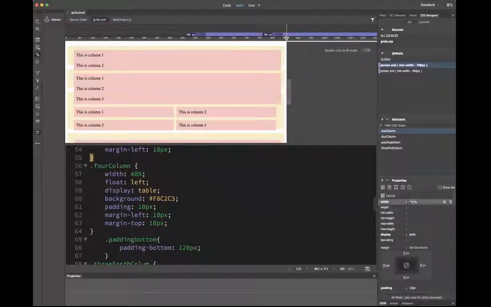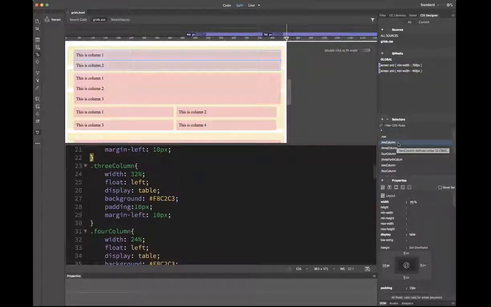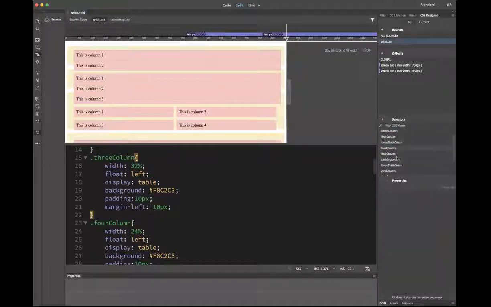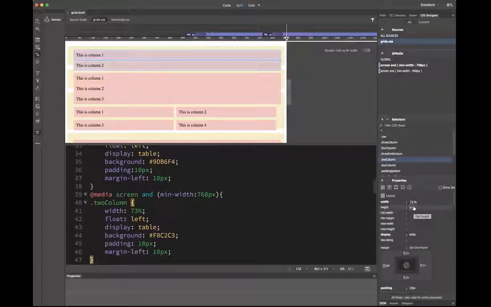Apparently it's supposed to respond. That means something is up with our 2 column rule here. 2 column should not be set at 73%.